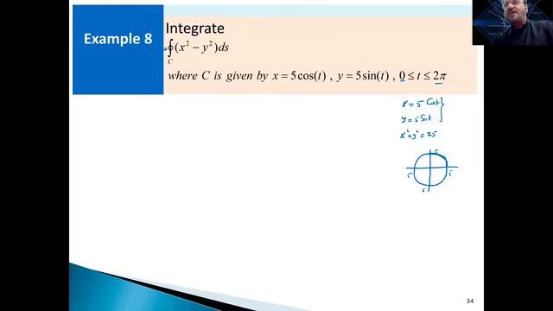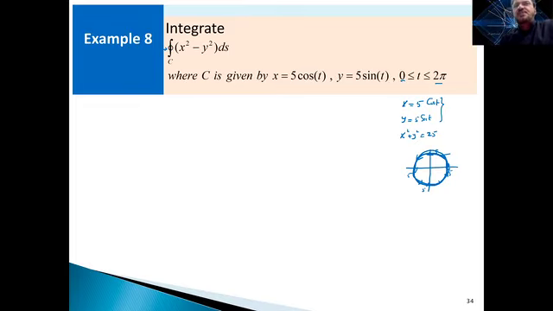So do we have a closed curve? Yes, we do. So we start from here and we go in this direction, by the way. You keep on and you come back here. So what's happening? You're carrying an object, starting from here, from 5. You go all the way on the circle and you're going to come back. We are going to measure the work done on an object that has been moved on this circle, starting from 0 all the way to 2 pi. Makes sense, right? So this is a nice understanding of what's going on with the work done.